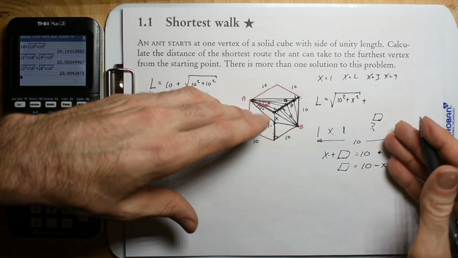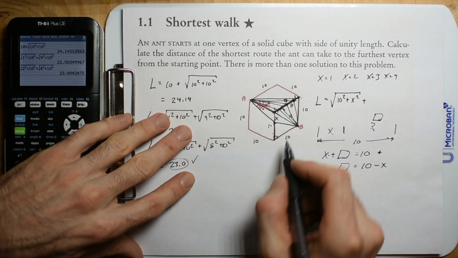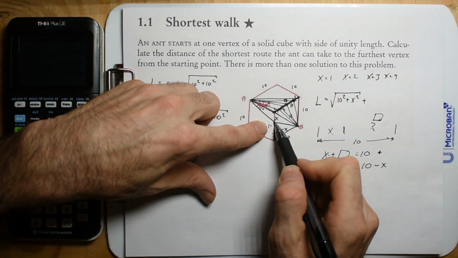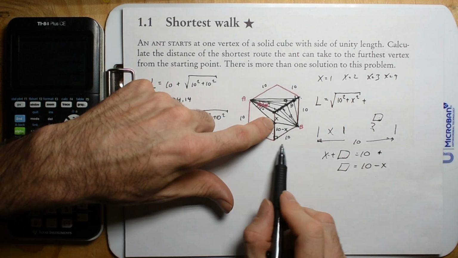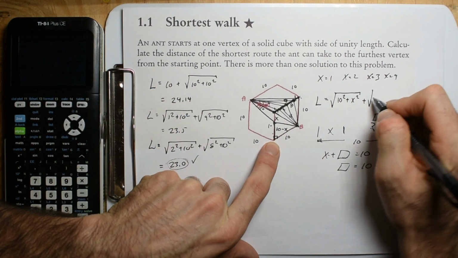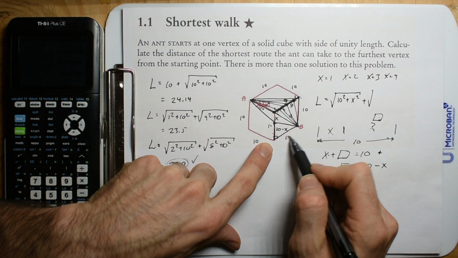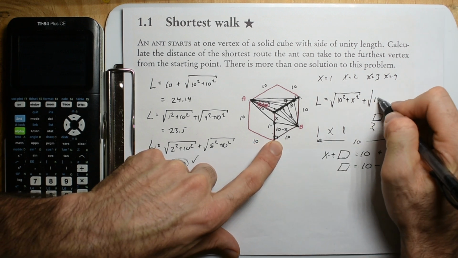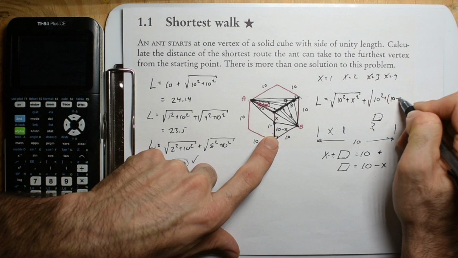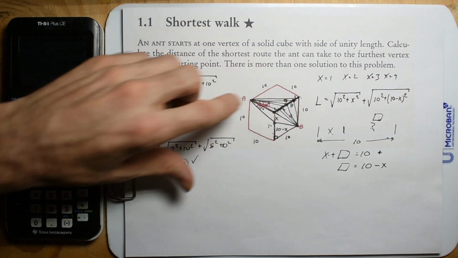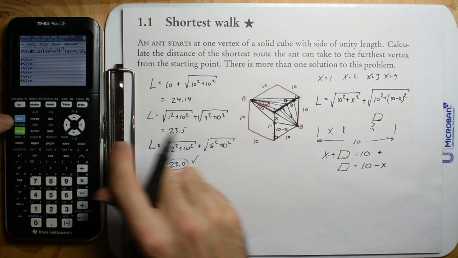Or, once you get the hang of this, because this comes up all the time in geometry, you just notice, how do I get the other variables? That's one way this comes up a ton. So now I know this hypotenuse is going to be 10 squared plus this length, 10 minus x, squared. So we got 10 squared plus (10 minus x) squared. So now this is the equation for length.